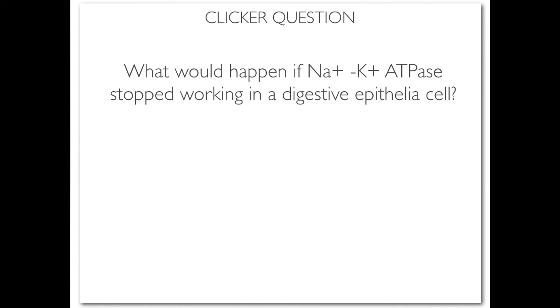This is not an unusual kind of question that I'll pose on tests, where we might not have talked about a perturbation of a particular system in lecture explicitly. But my thought is that if you really understand how the process works, then if we perturb it, you should be able to predict the outcome. So it's useful when you're studying, after you run through a physiological system, to pose the question to yourself: what if I were to manipulate this? What would I expect would happen as a result of that perturbation?